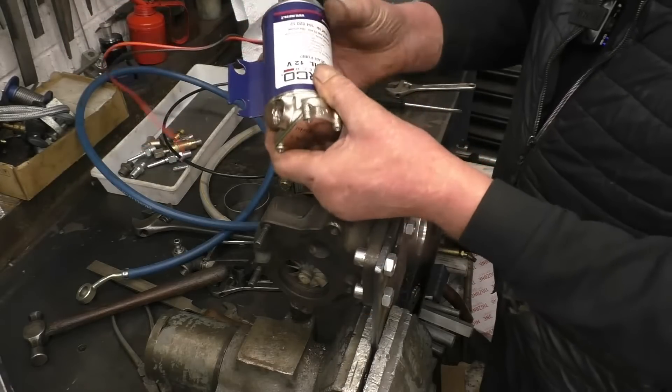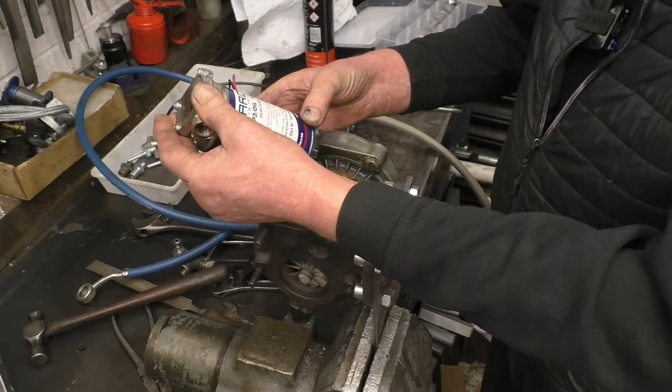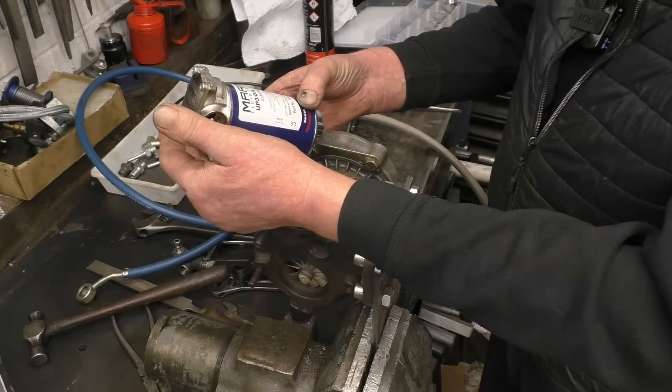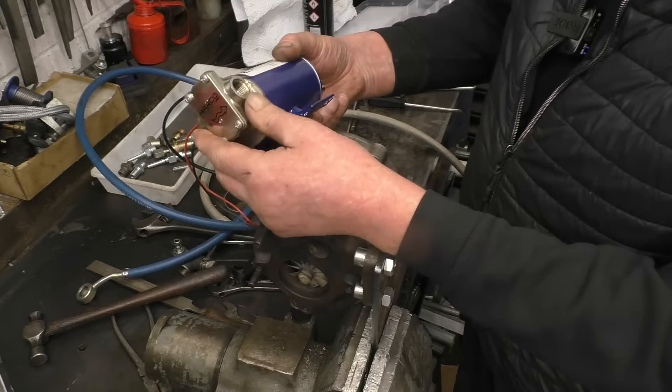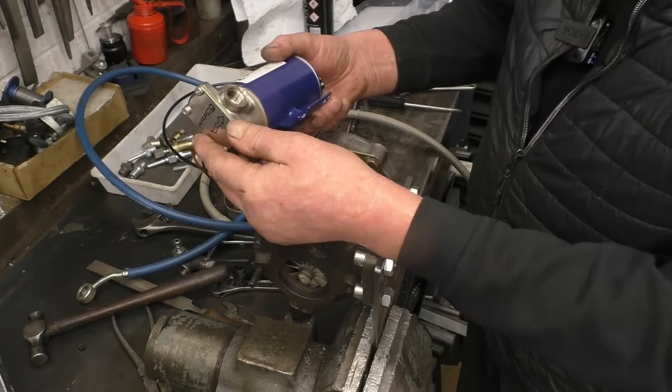I have bought an oil pump and I'm pretty sure it'll do the job. It's got quite a good spec on it. It does two bar pressure. Now I don't know if that means it has a built-in pressure relief valve or if I need to put a relief valve in, or if it'll just pump two bar. I don't know.